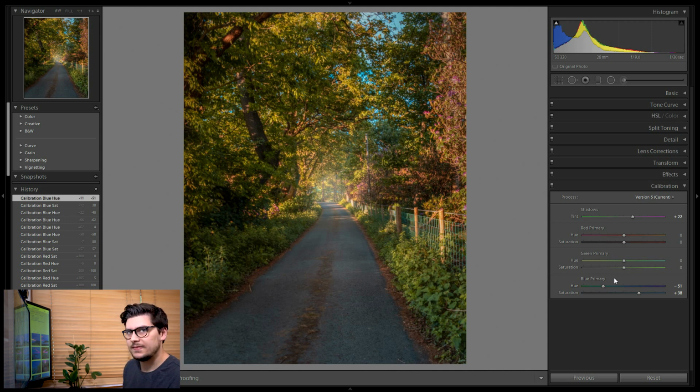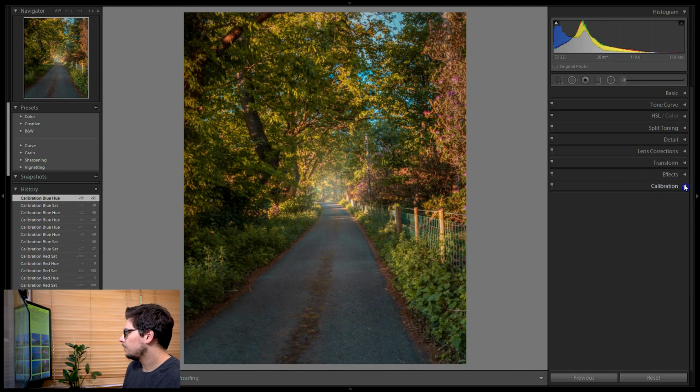What you can now see in this image is there's obviously some really oversaturated blues in the sky, mostly from bringing up the saturation on the blue primary slider. But also there's a few other bits that we might want to change. Now the way we're going to do this is by going to the final way of modifying colour in Lightroom, which is the HSL or colour sliders.